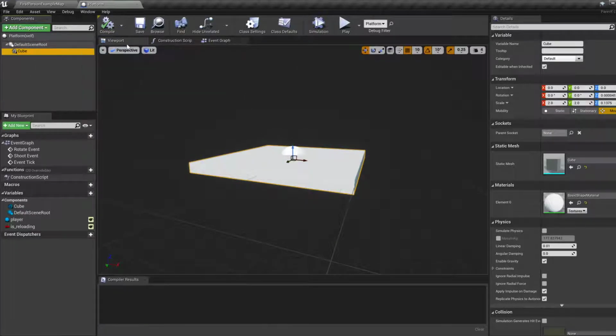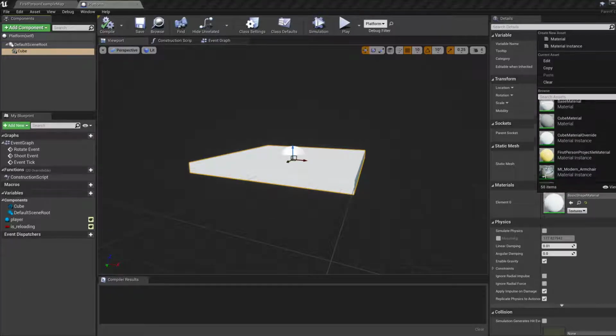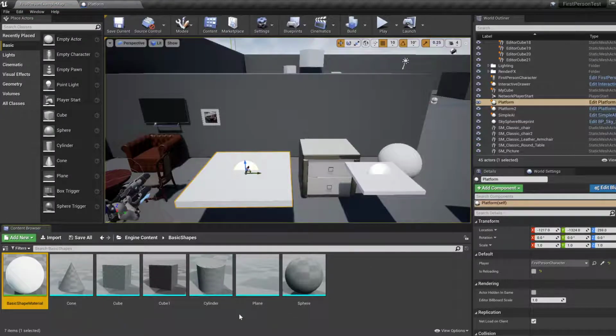We can select that, go to the viewport, and here you can find the materials section. And if you click on basic shape material, you will find a lot of interesting things. You might be able to see some of them, or if you followed all the tutorials, then you should have something very similar. And how about we find this basic shape material?